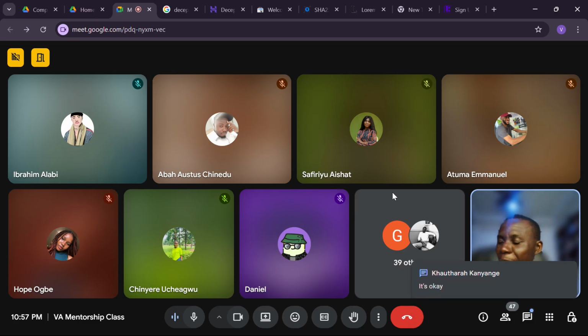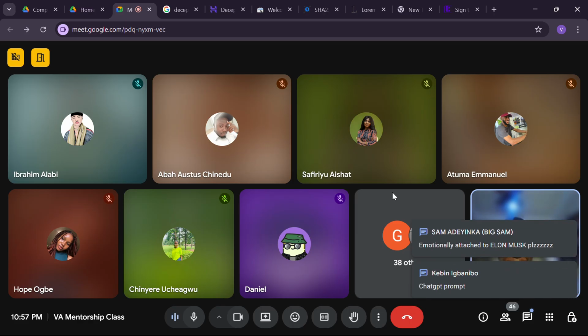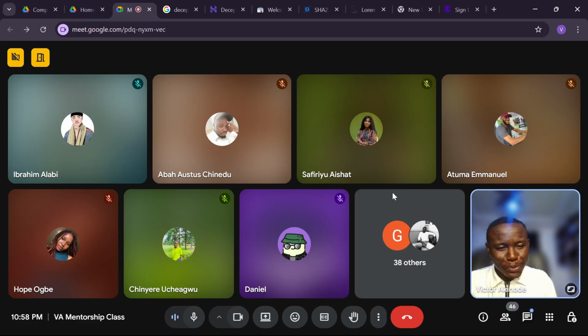Don't worry, guys. Going forward, I will craft out a prompt for us, and then I will give that to us so that we can use it to refine our posts, so that you won't just copy and paste. Even after copying and pasting from ChatGPT, there's something you yourself still need to do. If you read my post, when you first glance at it, would you think this guy wrote this in ChatGPT? Because before using GPT, there's work I do. After using GPT, there's another work I do.